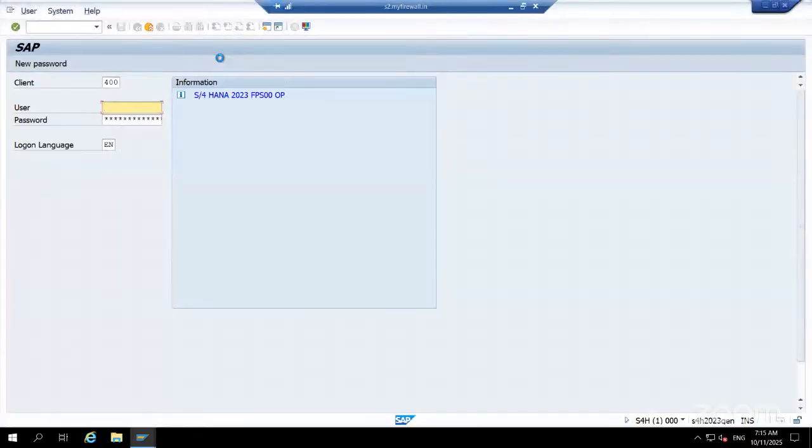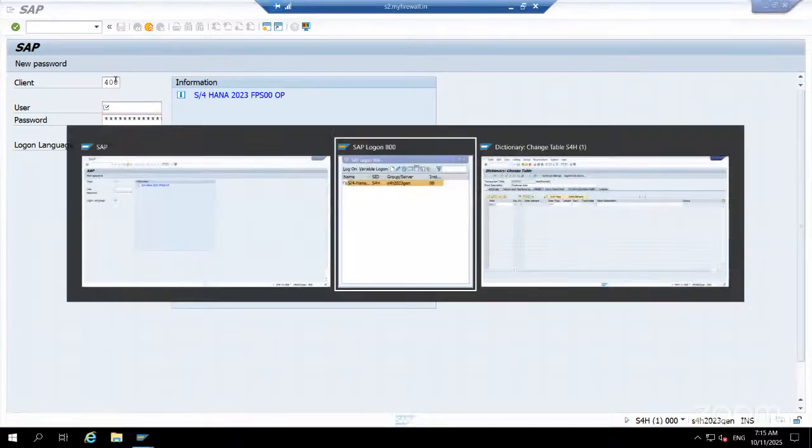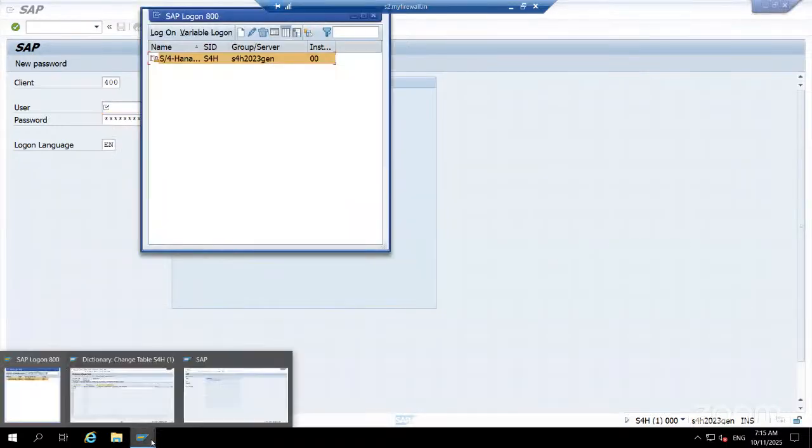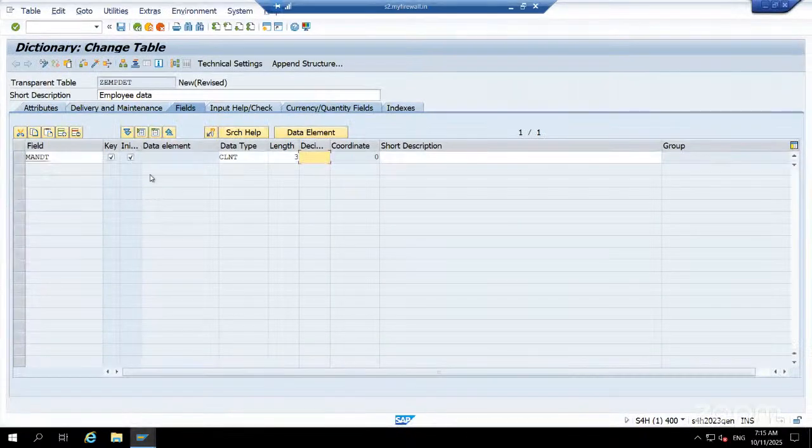This is the SAP system login, where the client number is 400, 3 digits only. Client is like one business unit within the system. You can think of it as, within the one main server system, one layer or one place of work. So hence we should give here 3 digits only. And give a short description. What is the purpose of this one? Give client here. Save it. When you save it, it will ask for a package.